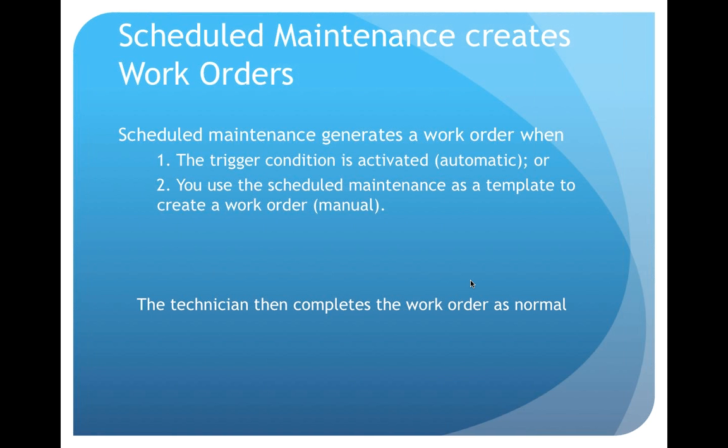The other thing about scheduled maintenance is you can use it to generate a work order manually, and you just use the scheduled maintenance as a template to generate a work order. So if you're an administrator, you might be involved in thinking about the work orders which may happen in the future, and so you create them in your downtime so that when life becomes a little bit hectic, you can just go to your templates and fire off the work orders that need to be sent when that occurs.